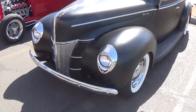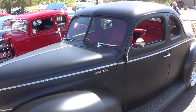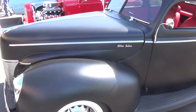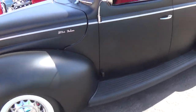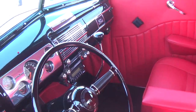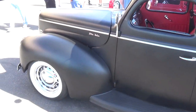I feel really ignorant for not knowing the exact year of this. It's either a 39, 40, or 41 Ford Coupe. It's got a satin — actually kind of a flat finish — which I think is wonderful and easy to care for. Beautiful white walls on chrome artillery wheels. Nice side mirrors. Beautiful interior. Better than a new car. Gorgeous — look at the paint job on the dash.